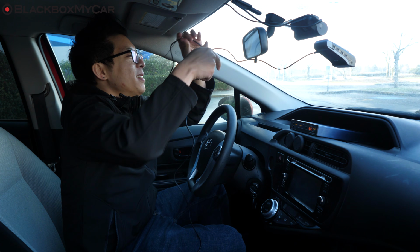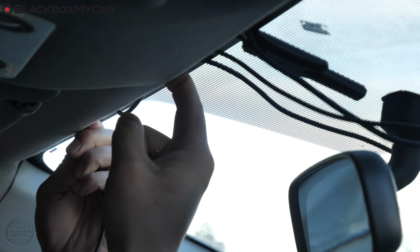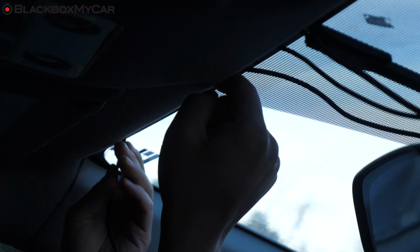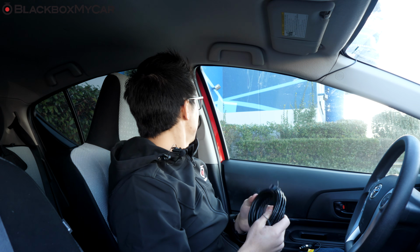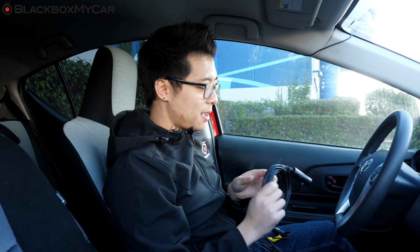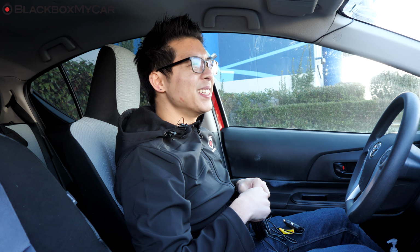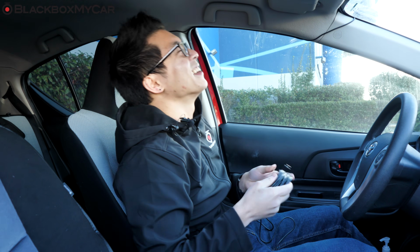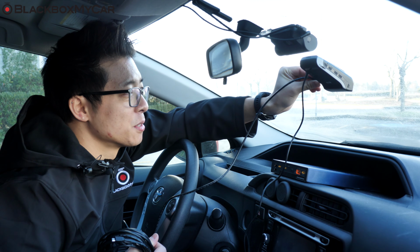Let's put that up here. I'm gonna hide it. Yeah, no professional installation here. And in an ideal world, I would take this off and hide that in there, but here we are. I just realized that I really shouldn't have been tucking. I should have been tucking this cable in. Yeah, wait, this goes down here. What am I doing? I hope I'm making you proud, Chuck. I'm doing this for you.